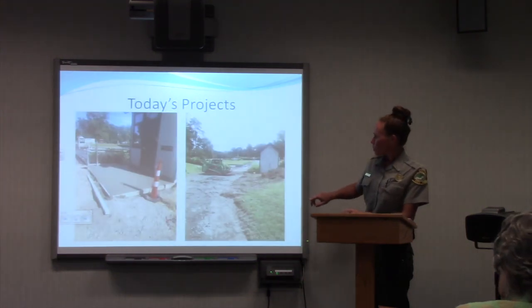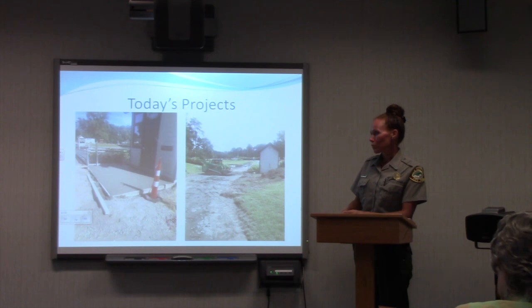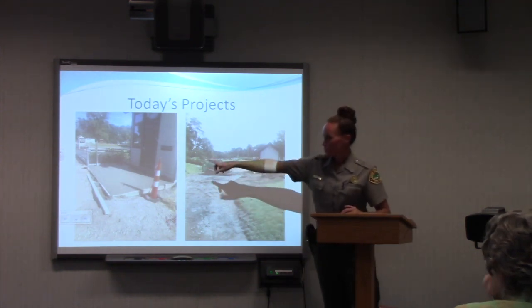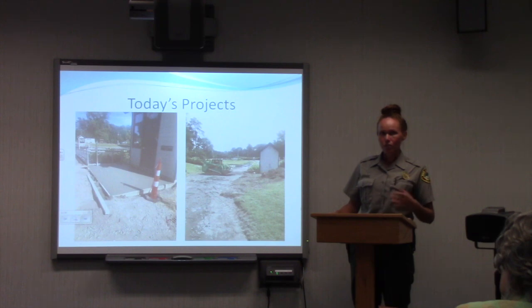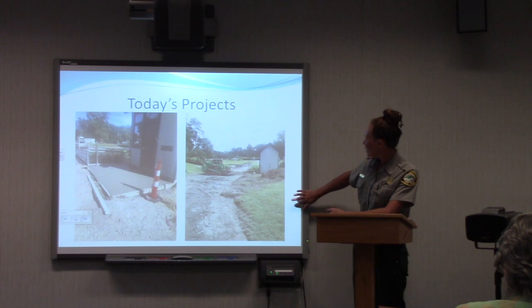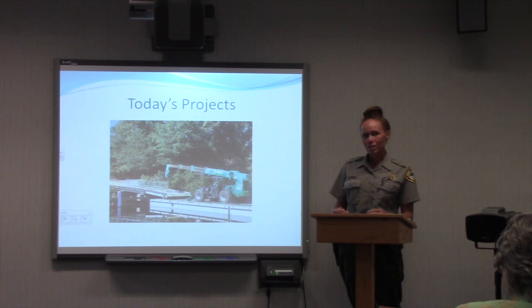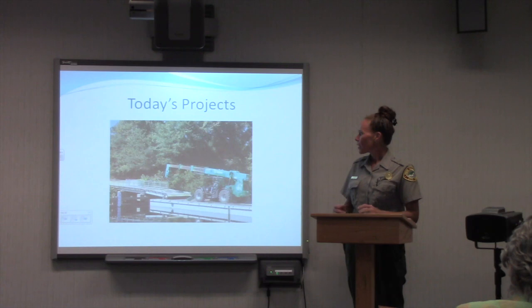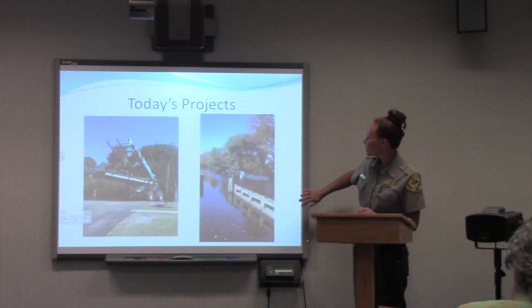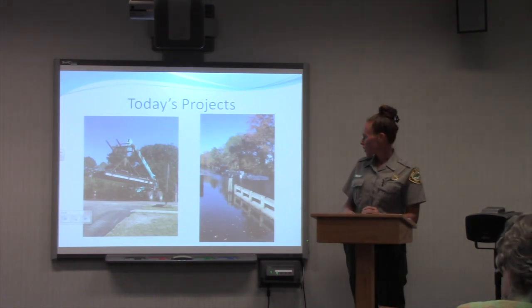So new concrete poured, all new asphalt there. A lot of that was regraded again to try to influence the drainage to keep it from ponding, because it would all puddle up right in front of that door there, which was not good in the winter because then it would freeze and we'd have ice, and so hopefully all of those things will be fixed now. And then we actually had the entire bridge taken out to be repainted and cleaned up a little bit, because since it was installed, it had never been taken out of the water. So they pulled the whole thing out and floated it away up the canal to Chesapeake to get repainted and have all that work done on it.